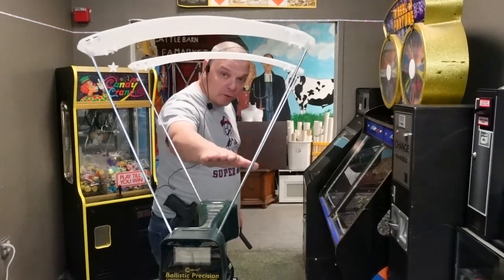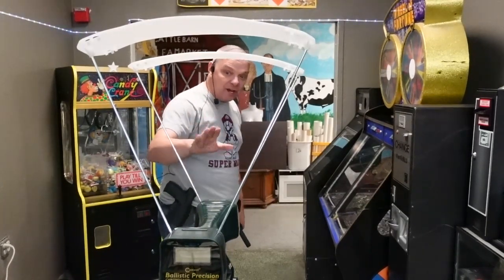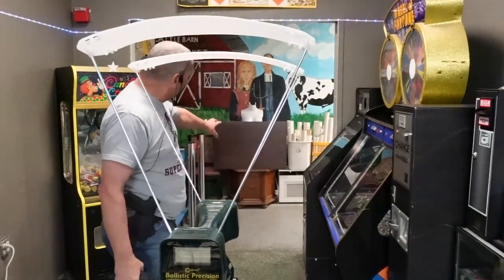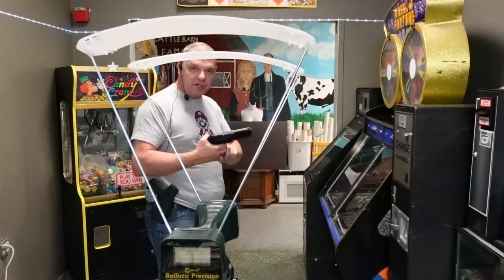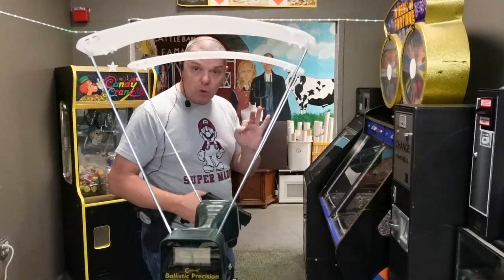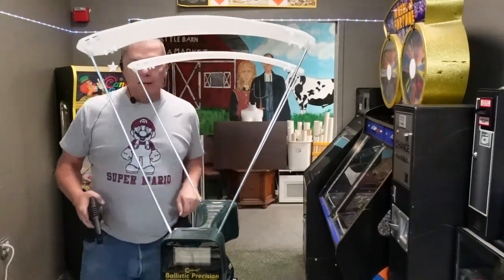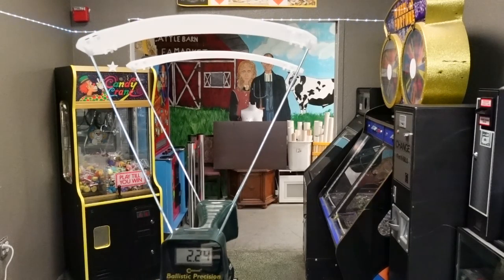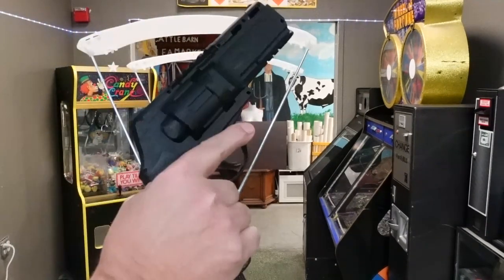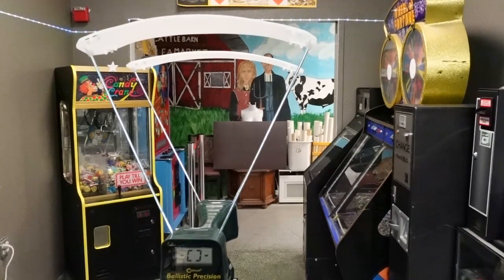Alright guys, just like last time we've got the chronometer set up right here, so you should be able to see it in the display. I'm going to shoot from behind the camera, so it might take me a shot or two to hit that sweet spot. Accuracy doesn't matter here — all we're going for is velocity. We're shooting those same steel core solid rubber balls that we were firing in the last video. So that should give us a nice hit on these. Let me reposition, turn on our meter, and we'll find out.